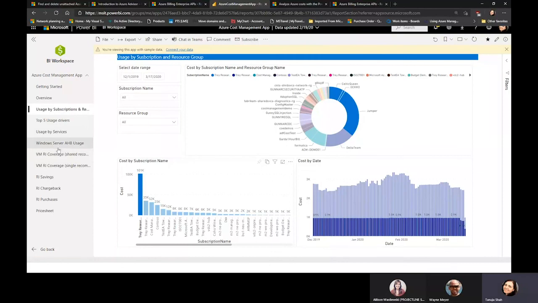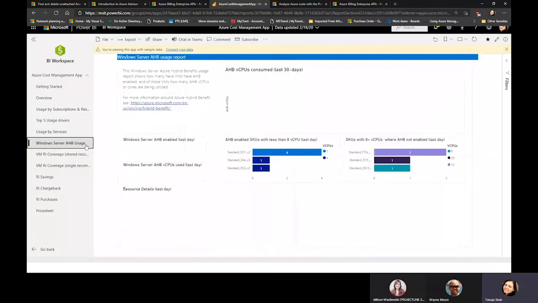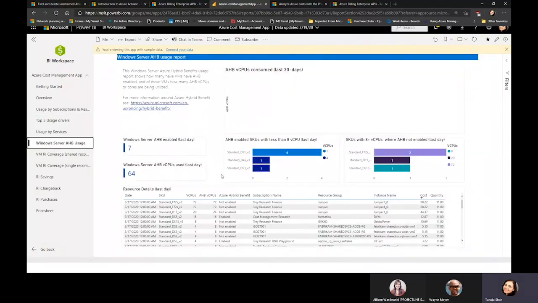The key area that I really wanted to bring to your attention was the Azure Hybrid Benefit. There's a little bit of a misconception here. The way the licensing works is one license of Windows Server gives you 8 vCPU, virtual CPUs. So if I have, for example, a Windows machine that has a SKU of only 4 vCPU and I apply one full license, it's a waste for me because the other 4 CPU that I could leverage is being wasted because the license is applied to only a SKU that is using 4.